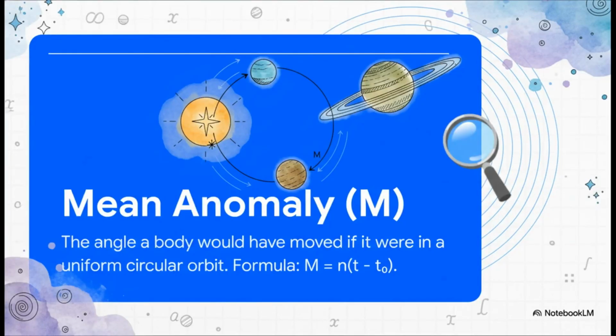Step 1 involves a clever little trick. We calculate something called the mean anomaly, M. We basically imagine a fake planet, a ghost planet, moving in a perfect circle that takes the exact same amount of time to orbit as our real planet. Because its motion is perfectly uniform, it's super easy to calculate what angle it's moved through since it started. M is that angle. In essence, it's time, just expressed as an angle.